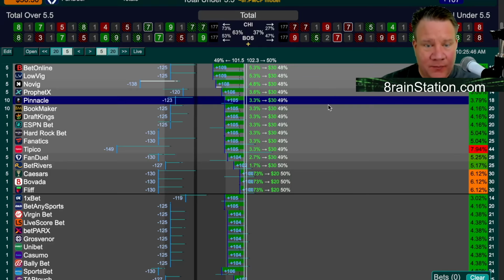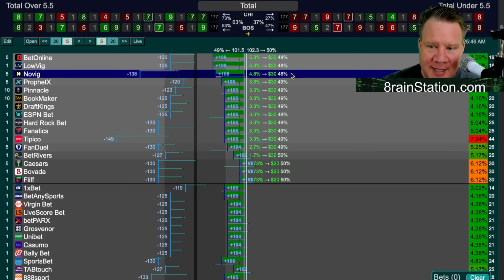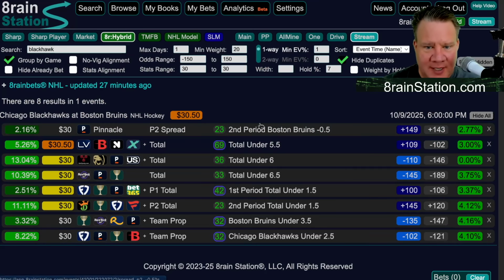And I found a couple of my best books are what, quote unquote, sharp books. I made more at Novig doing this, right? So recognize that this is where you can really open up your potential looking at these. And I mean, I've tightened this in pretty substantially, right? And I can look at more.